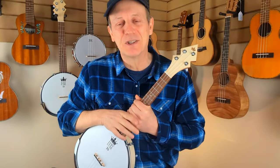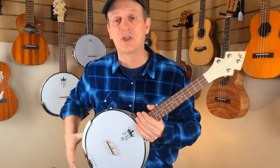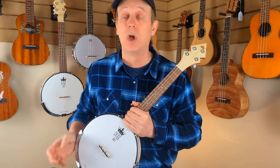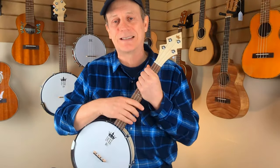All right, folks, that's a fun song. Play around with it. Ukulele of the day, again, is a Duke 10. This is the new version 3. This one just came out. Beautiful instrument. 10-inch head on these things. Come with a beautiful case, etc.